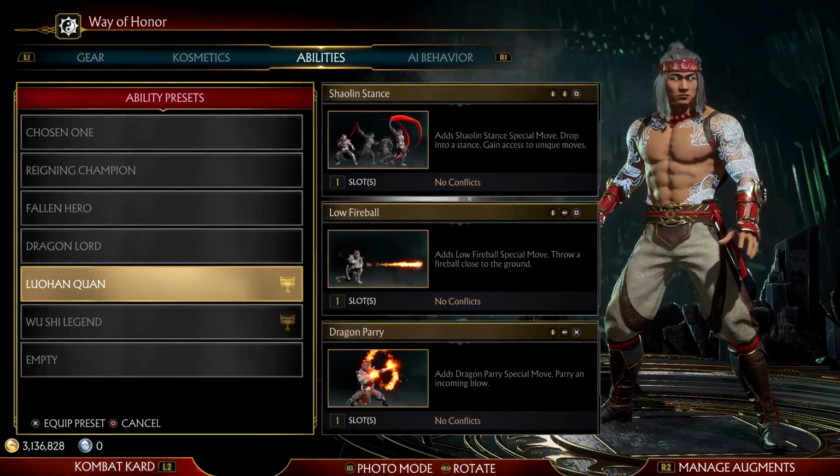First off, we're going to be talking about Liu Kang's tournament variation, Luohan Quan. It's definitely his most used and very solid for ranked, just as Ninja Killer. Low Fireball and Dragon Parry are definitely what makes this variation pretty damn good combined with his buttons.